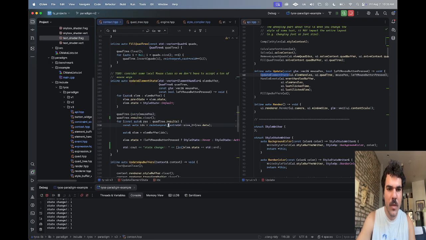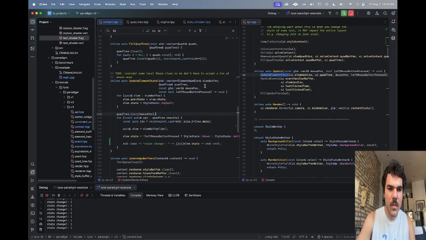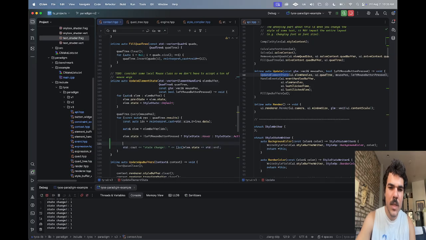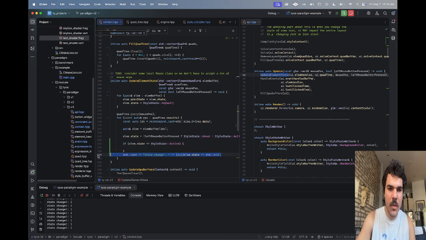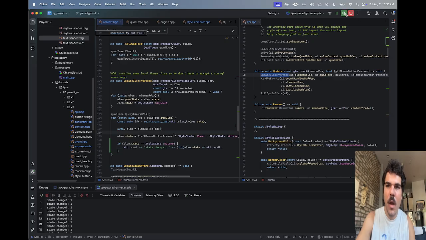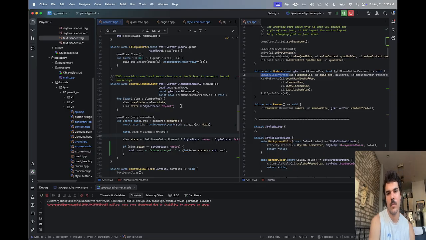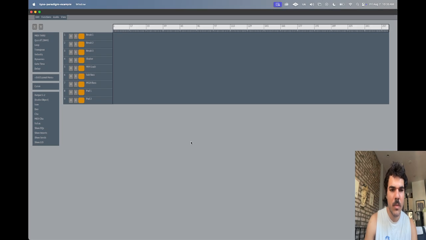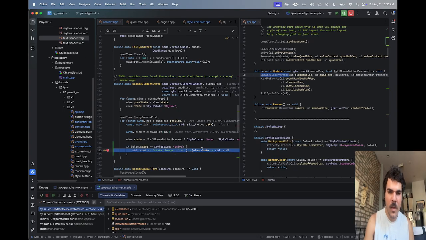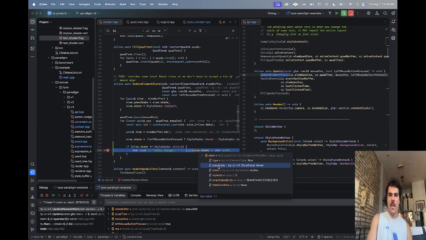Just to be okay. Let's say if lm.state equals state active, we'll print it out. And then what we'll do is we'll break here. So we'll say boom. Okay. State is active. lm previous state is hover.